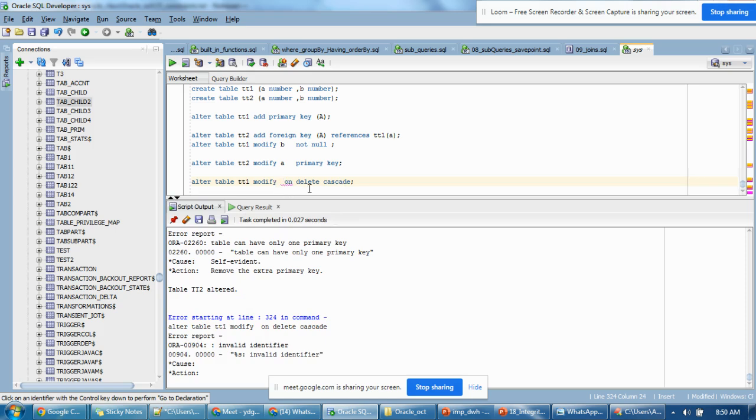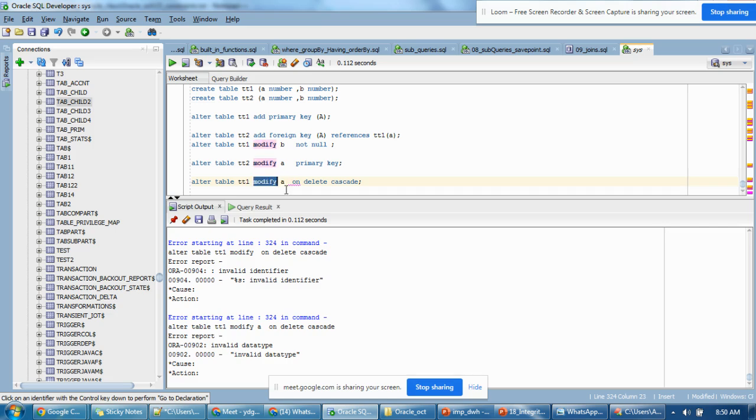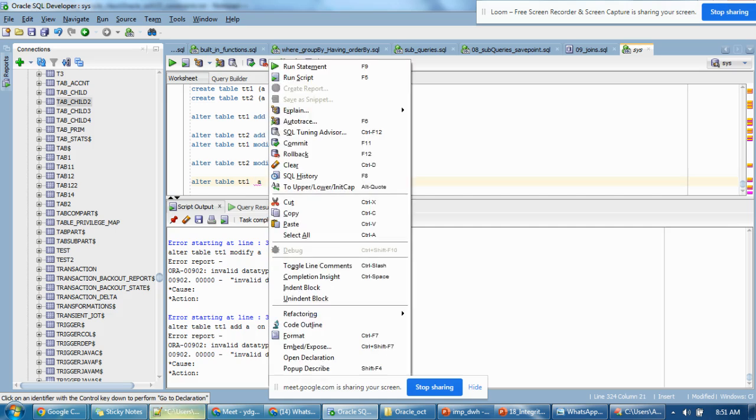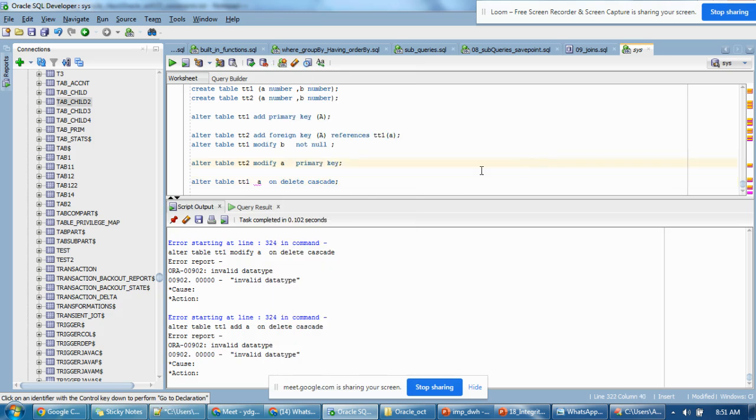You need to specify the primary key of tt1 of the A column. Just try yourself. I guess here we need to pass modify, I'm sure. Try yourself, you can get that. How can you add on delete cascade to the table? Google, you can get that. Like this you can try and do it.